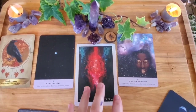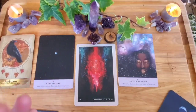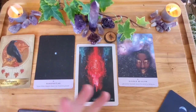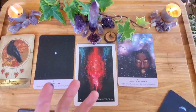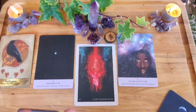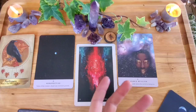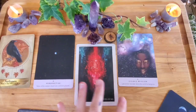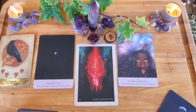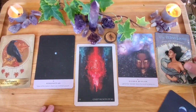This is a time of meditation. It's a time of rest and meditation and looking within. It's not a time to take action yet. If you feel called to create, that's letting the divine energy of your ultimate self move through you. Okay, that's about letting it flow. I'm just going to move the wind fairy over here so we have this kind of balanced energy.